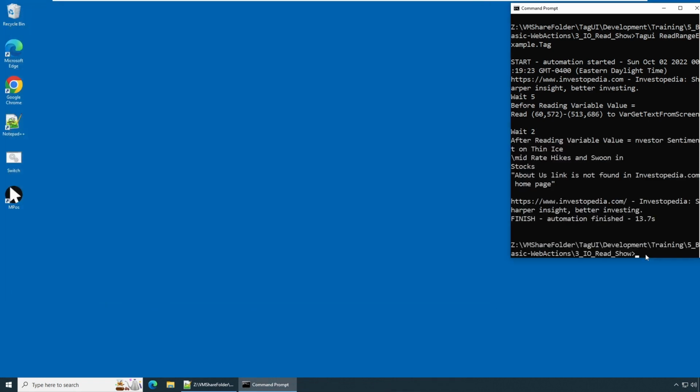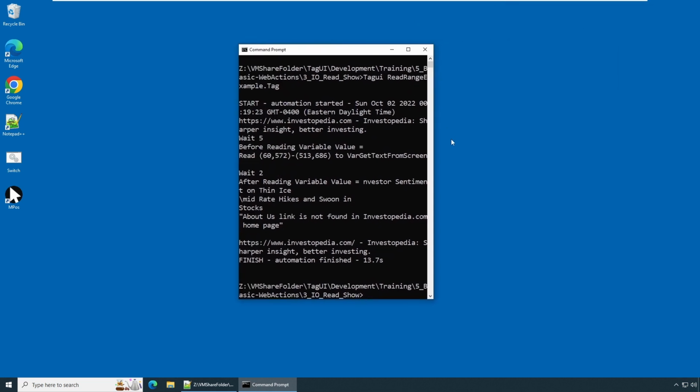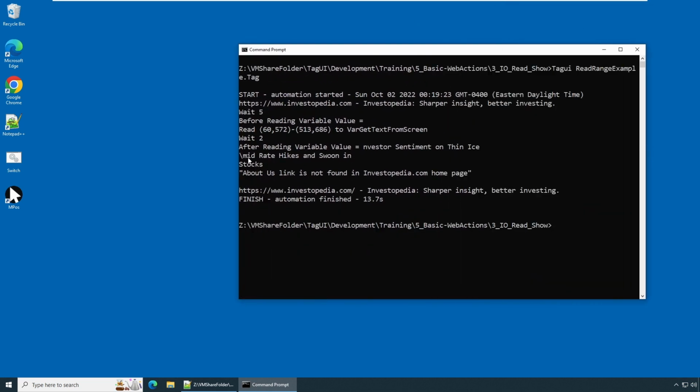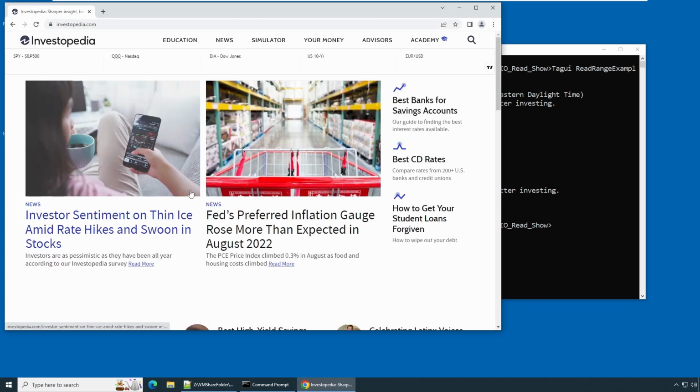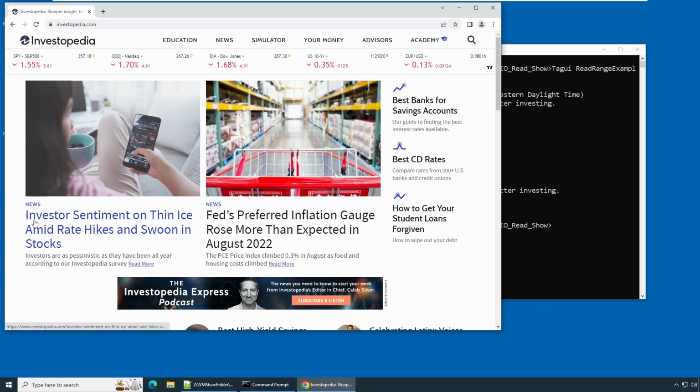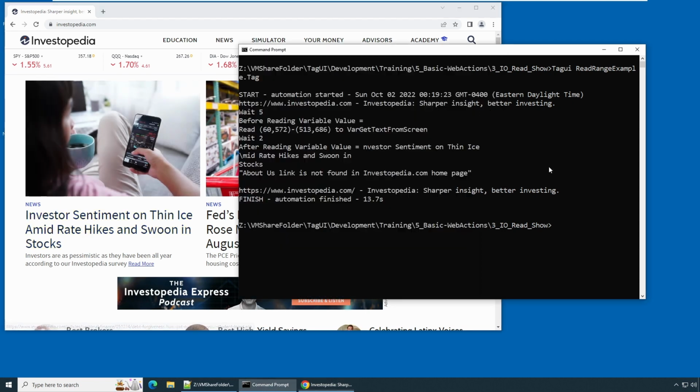Now you can see the range value is captured in the variable, which is "mid-rate hike swoon in stocks, investor sentiment on thin ice". I guess that is what we wanted to capture. So we got all the values, and that's been displayed.